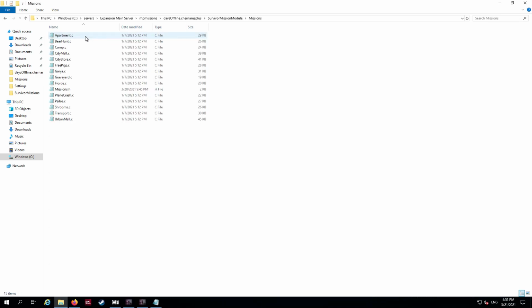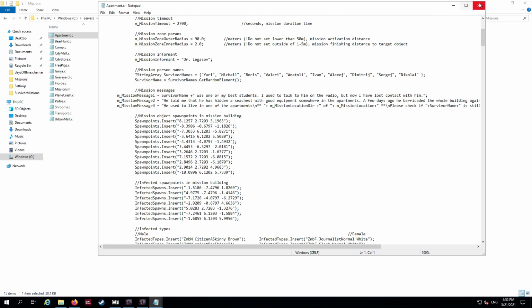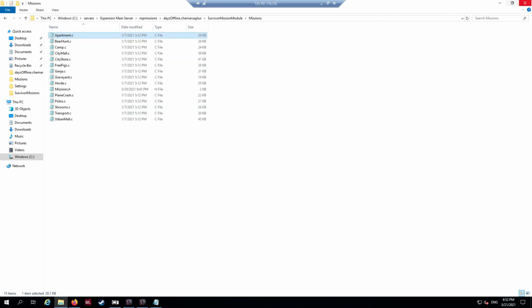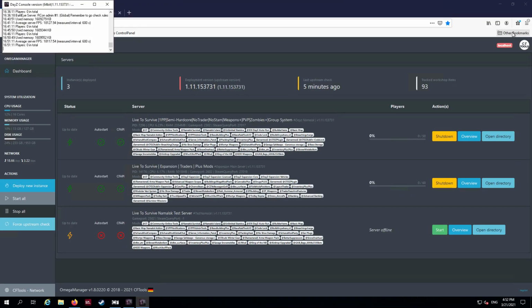I don't think I have missed anything now. And again, in your Survivor Missions module, you've got all your missions. You can go in and edit them. And you can create new missions too, which I'm not too sure how to do at the minute, but if that's something you want to do. Anyway, I think that's it.